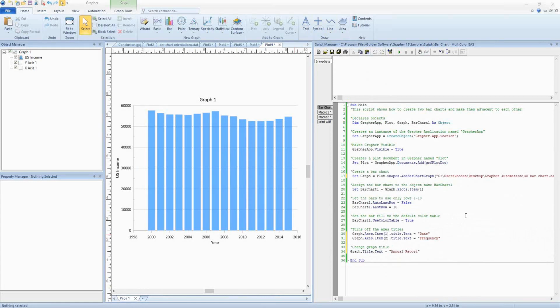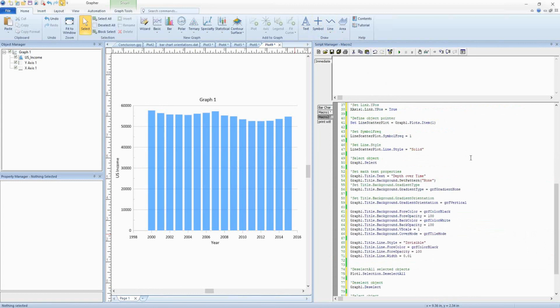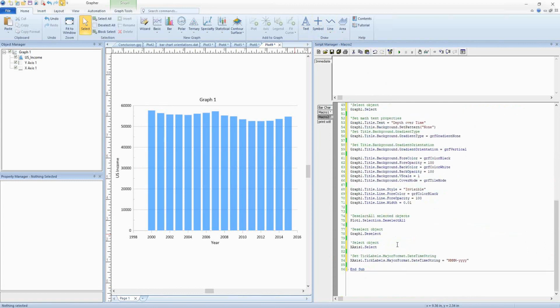So for our example, we can come over to our recorded macro. And let's say we want to see what the maximum value Grapher is using for our x-axis. Our x-axis has been defined as an object, so we can put this statement in anywhere after it's been defined. So I can just press enter here and type Debug dot, and as soon as I type the dot, I get options for Clear or Print.